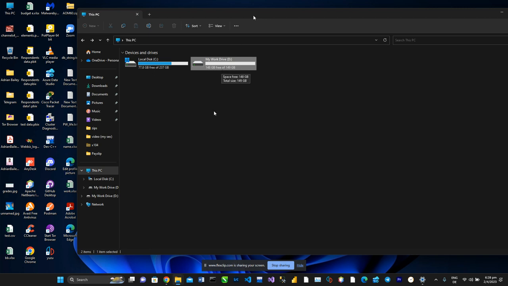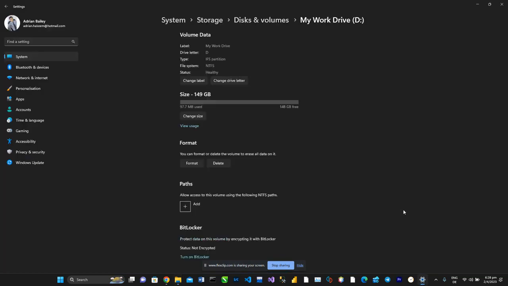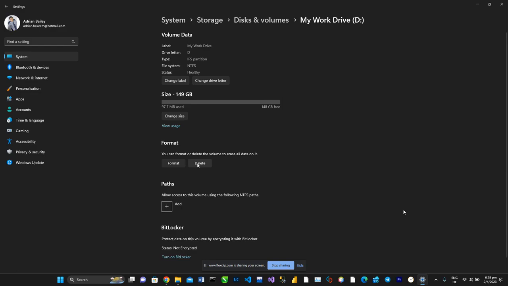Now, you could go even as far as to delete this and create individual storages. I would do that. In fact, let me save that for another video. So if you want me to delete this and create individual partitions, leave a comment and I'll do a video doing that.